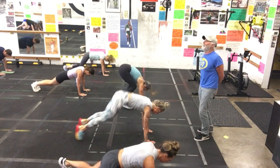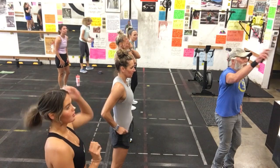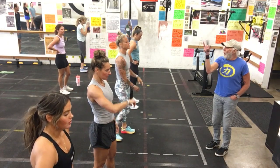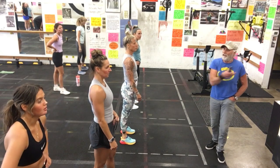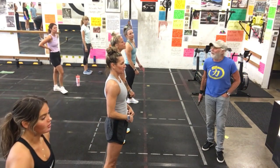Real good. Good job. Getting better at it. Rest a moment here. So we're going to be in the down position for this. There's only one push-up, the first interval, and then it's just a thruster. When we're doing that thruster, you're trying to work your feet all the way up close to your hands.